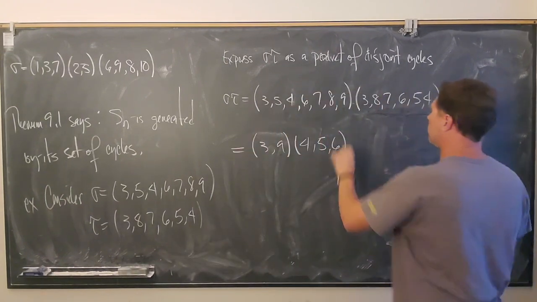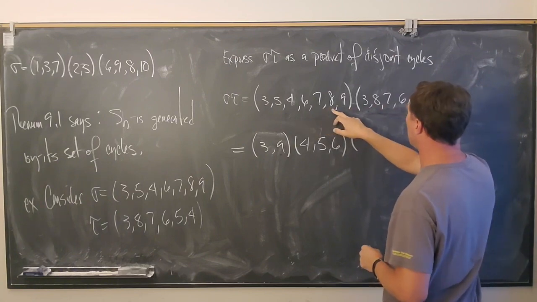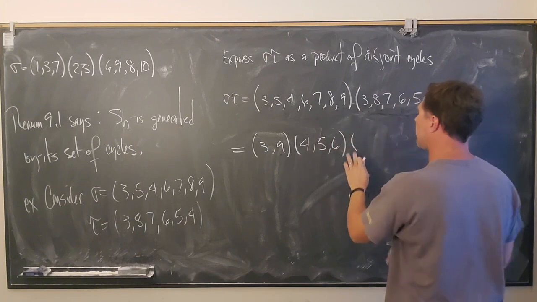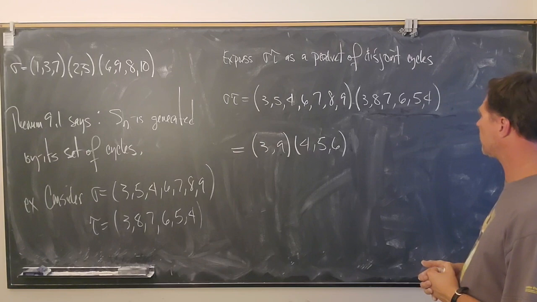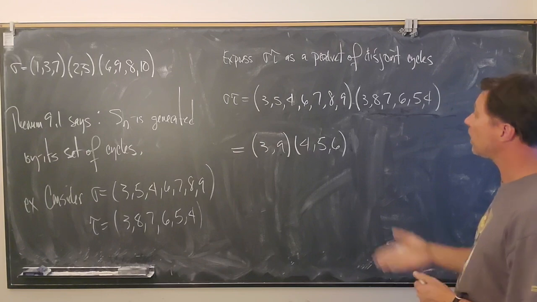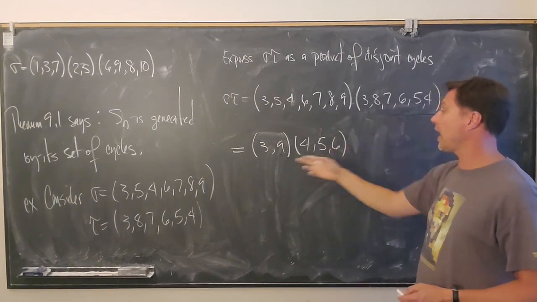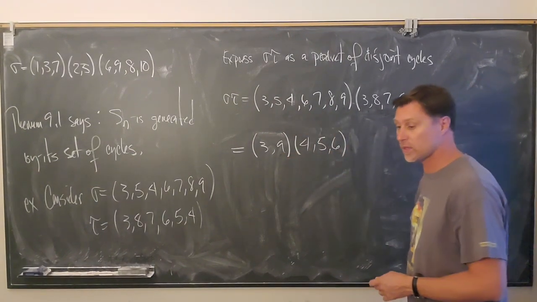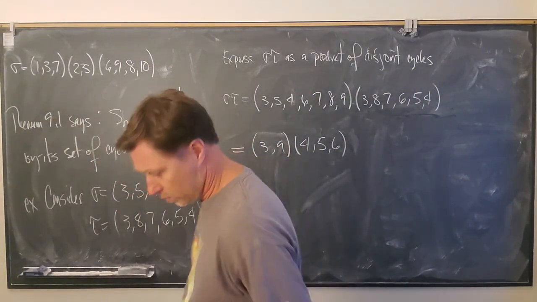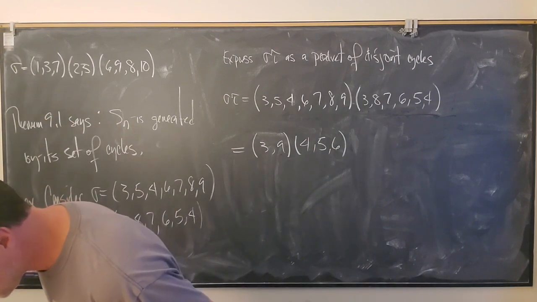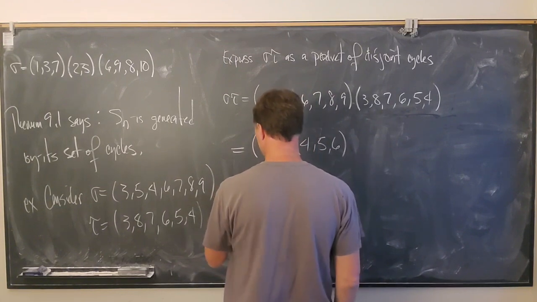8 goes to 7, which goes back to 8. So 8 also stays put. And do I have everybody? Yep, because then I got 9. 9 goes to 3. Right? So here is sigma tau expressed as a product of cycles that's not disjoint, and then it can be re-expressed as a product of disjoint cycles in this way right there. And why does my answer... Oh, because I did it in the opposite order. Okay. So let's try this again now. So let's repeat.